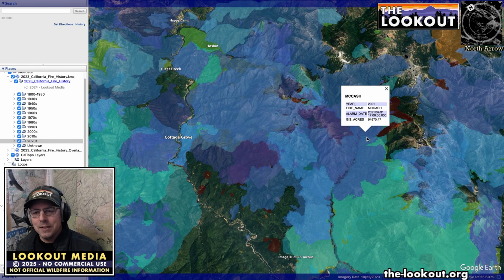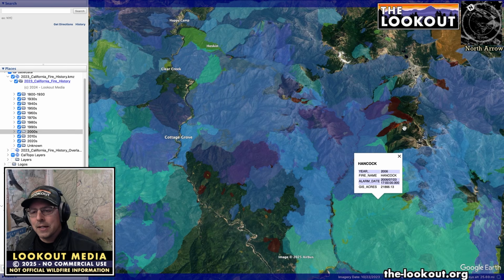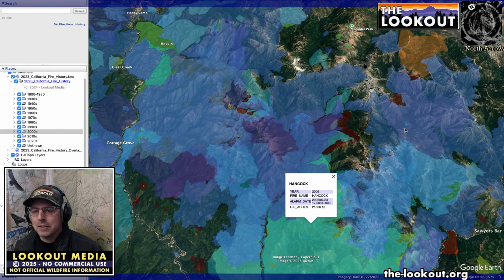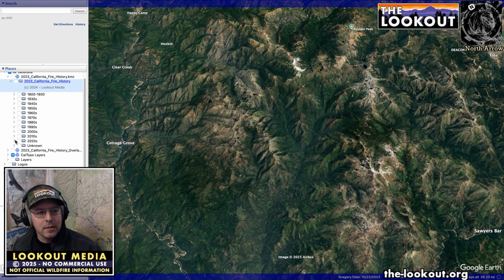Here's 2017, here's 2021, here's 2014, 2006. So I can know right off the bat that this fire is not going to be a megafire. It's not going to be the next Dixie Fire, because all the area around it, the fuels are reduced by recent wildfires. And that's one of the big stories we like to tell, that wildfire history tells you a lot about the potential for any given fire.